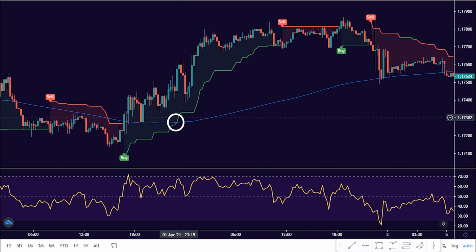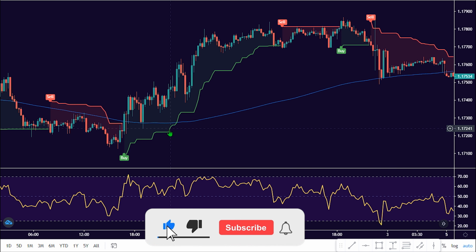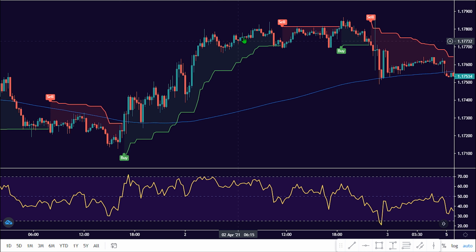Once the RSI indicator is trading above the 30 value scale, it works best for bullish scalping when the Supertrend indicator crosses above the 200 moving average. We can then initiate a buy position to scalp along with the bullish trend. And when the Supertrend indicator turns red sell signal, we close the trade. The RSI will also show us price is trading at the overbought level, which is above the 70 scale value. We can see how the crossover of the Supertrend green indicator above the 200 moving average resulted in the trend into a bullish move.